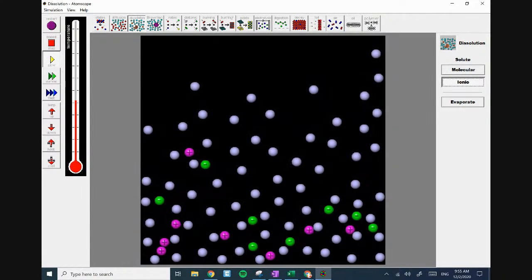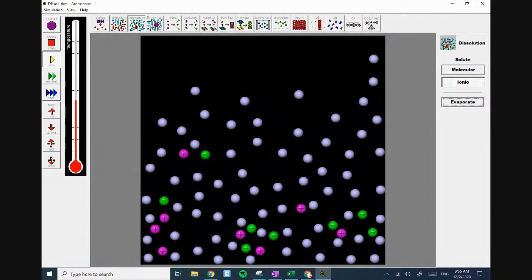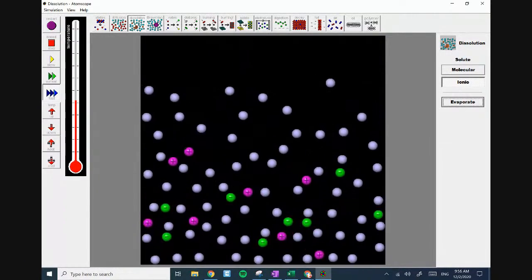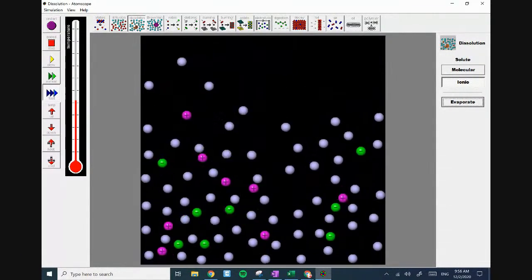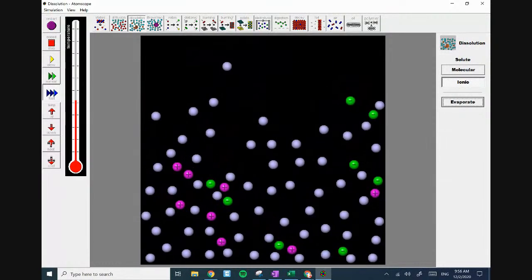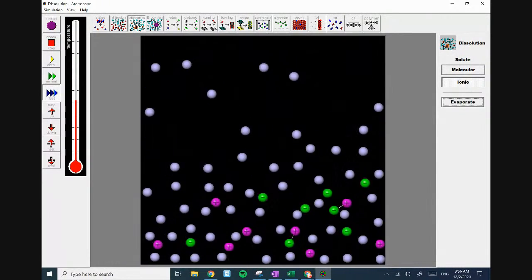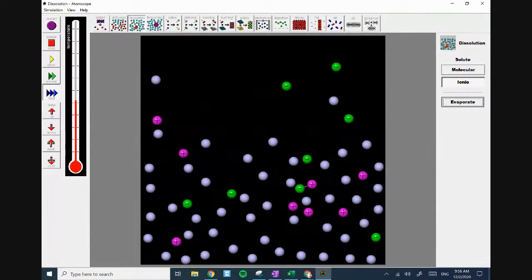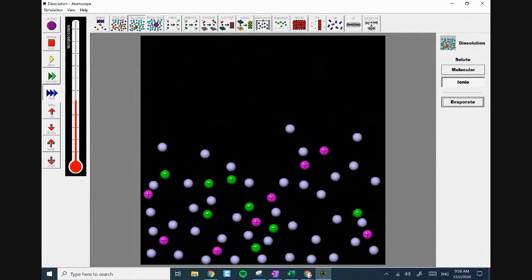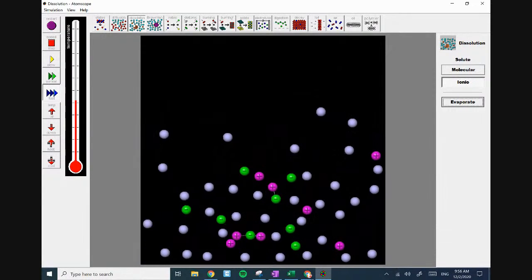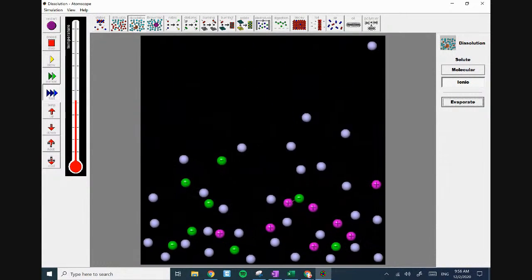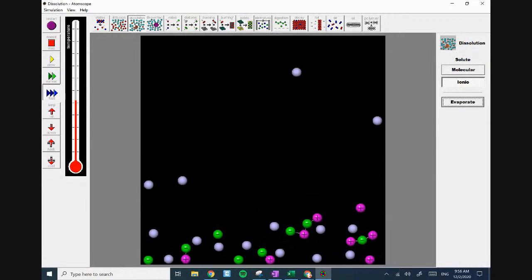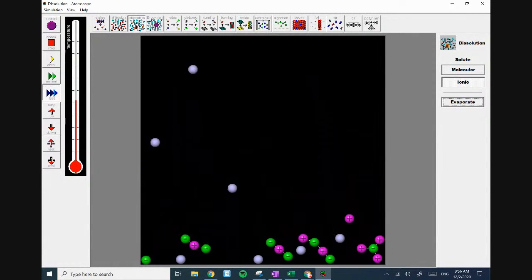I do love this animation. It's got a really cool thing. Look what happens if I now evaporate this and speed it up. Watch what happens. The water molecules are slowly disappearing. As the water molecules disappear, the ions are going to have less space to move around in. And what's going to happen? They're going to crystallize, and it's going to turn back into the solid that we started with. You can see the water slowly disappearing, less and less water. And look, the ions are now starting to come back together, and it reforms into the white solid that we recognize.